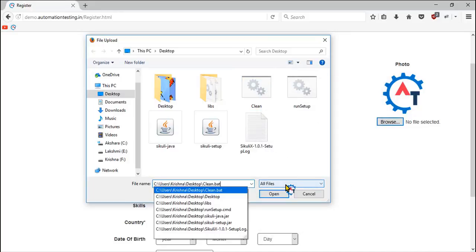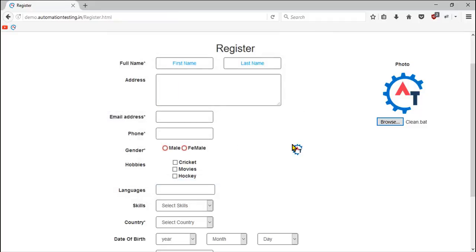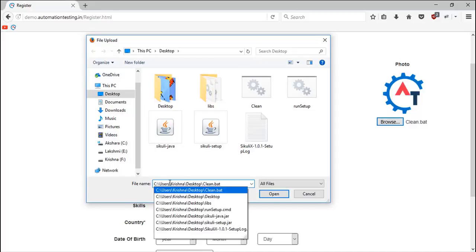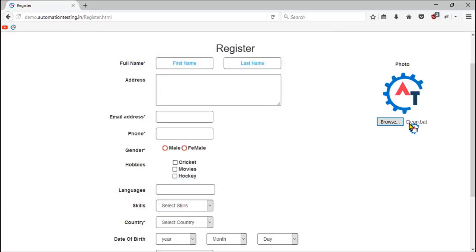If you click here, you will find clean.bat. Browse. You have to enter that information, clean.bat, this path. If you click on open, see it will upload clean.bat. This functionality you have to achieve.